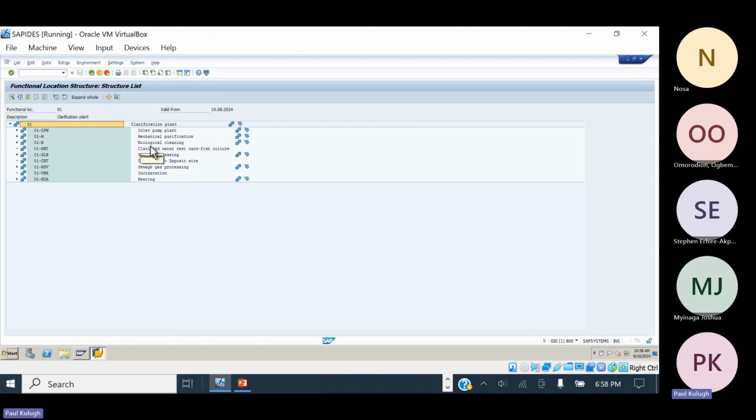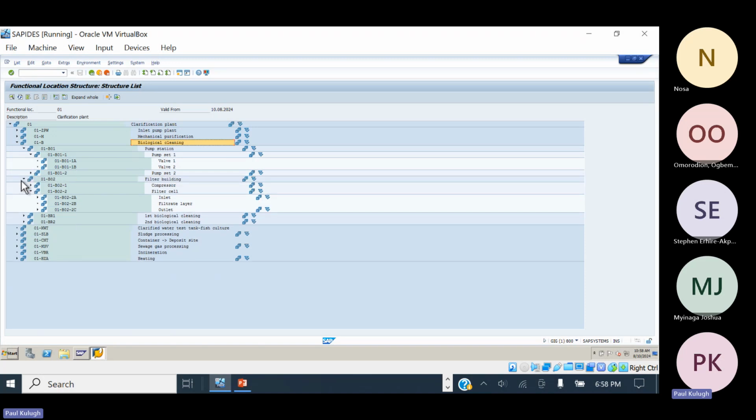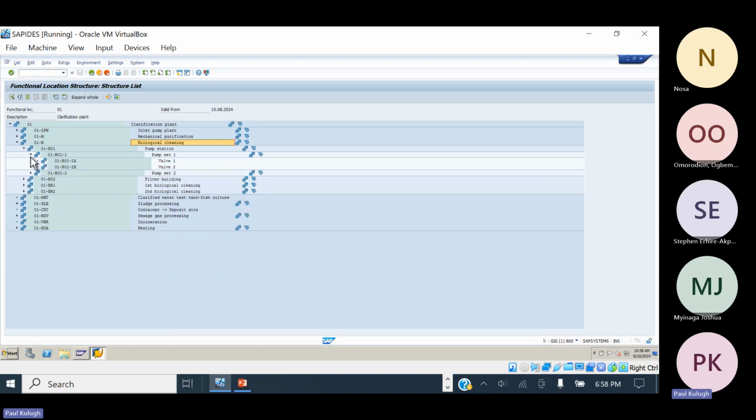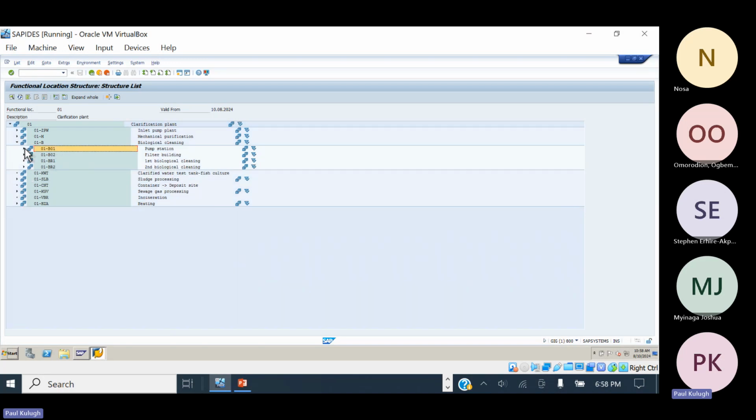So if I'm interested in biological cleaning location, I'll expand it, and I will know that in biological cleaning alone I have the pump section, the filter building, first biological cleaning, and second biological cleaning. These are locations under biological cleaning.